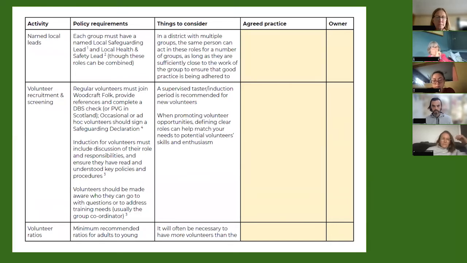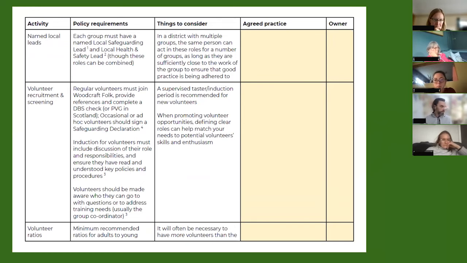So to look into the body of the document, you will have a category, an area of activity. We will tell you what the policy is, in brief terms. There will be a link through to the actual document or policy or procedure that deals with that thing, and I've now got hyperlinked web links at the end so that you can find the right document if you need to go into it in a little bit more detail.